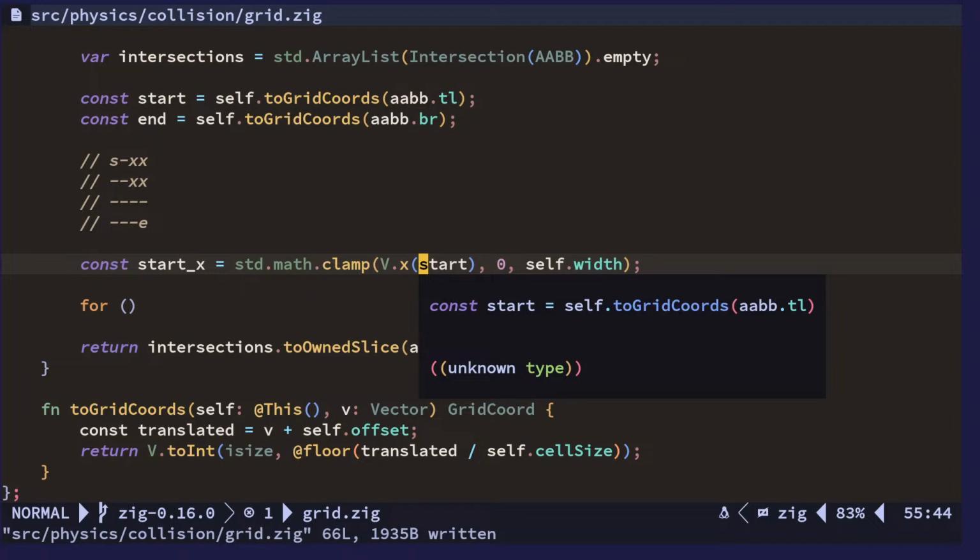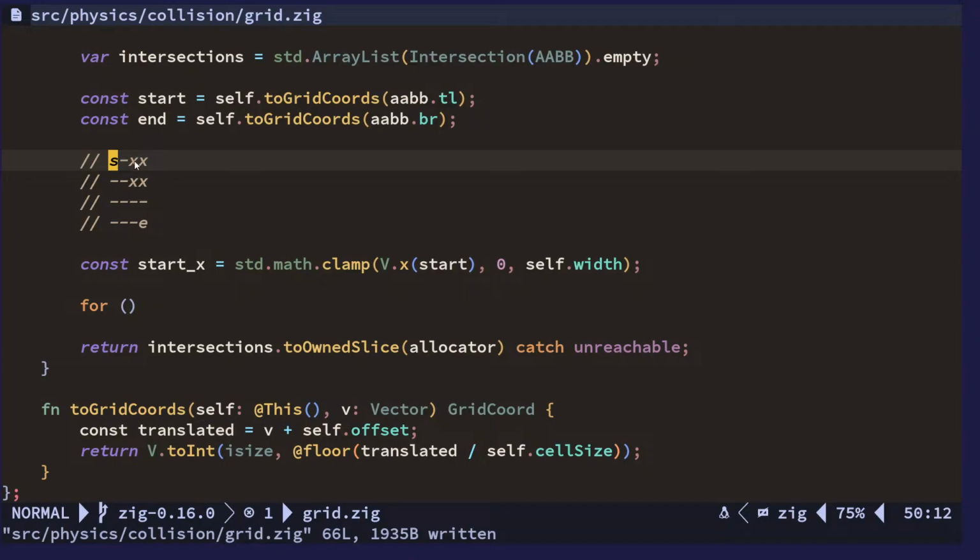Actually, we could just convert it. Couldn't we just convert it to... Because essentially we're kind of moving S over here. So that's fine. E is moved over here.